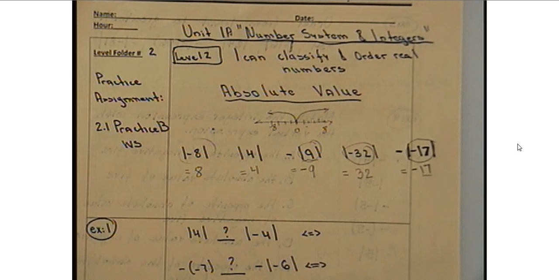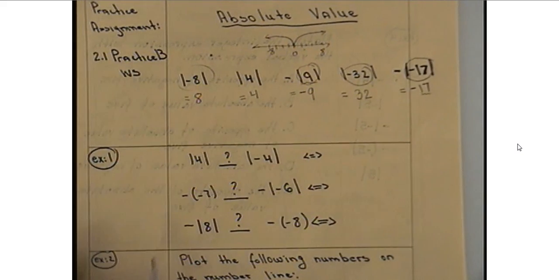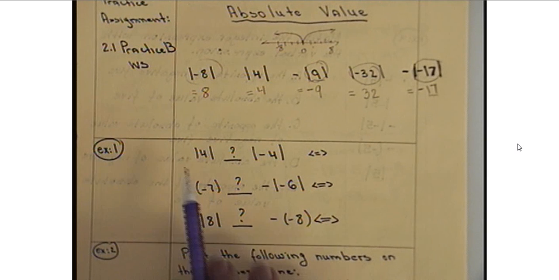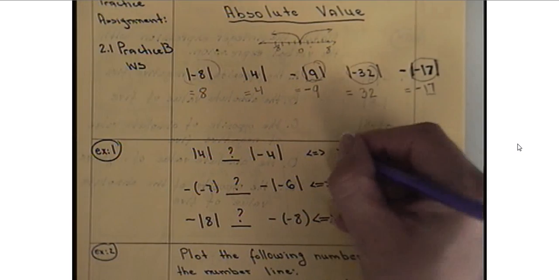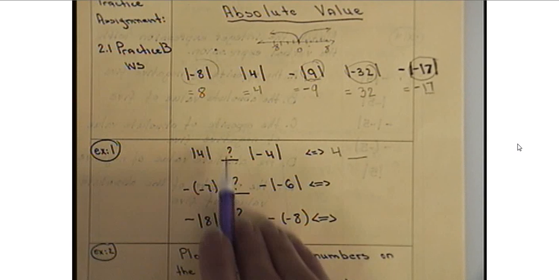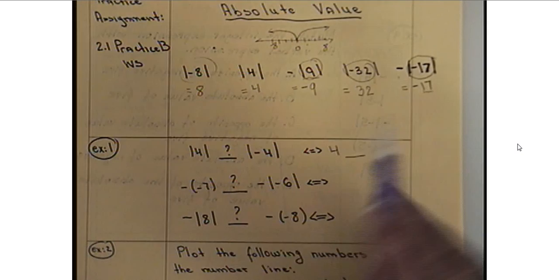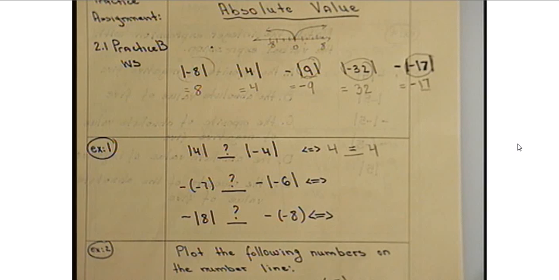Now, if we are given, as example 1, a couple of absolute values and we have to compare the values of those numbers, the first thing you would like to do is convert those to what they're equal to. So absolute value of 4 is 4. Then we're going to put this line, we'll make some space for the inequality symbol, and absolute value of -4 is also positive 4. So in this case, 4 and 4 are two numbers equal to each other.